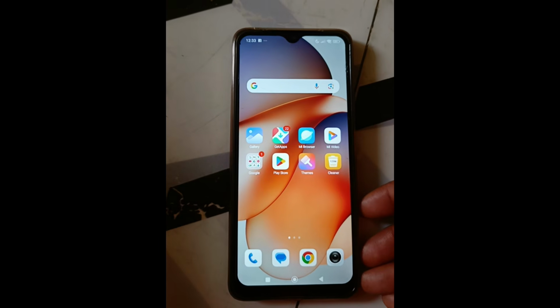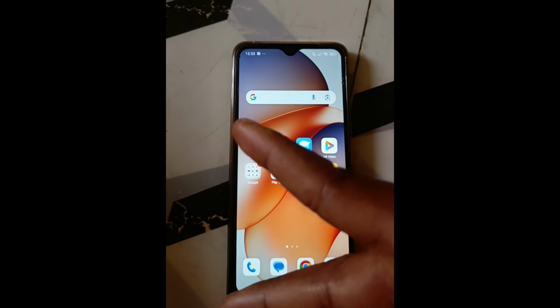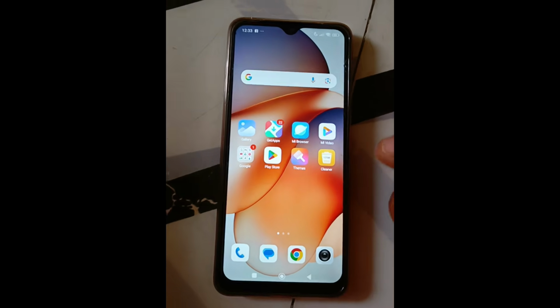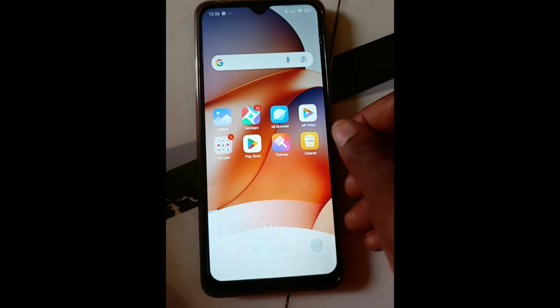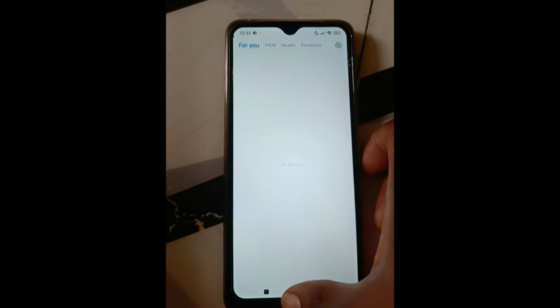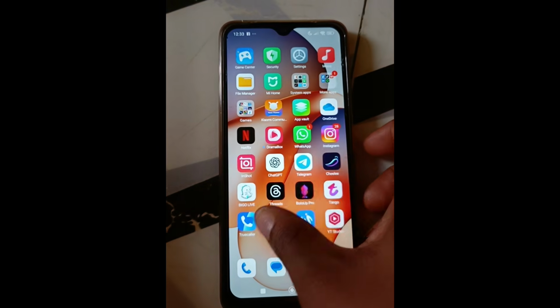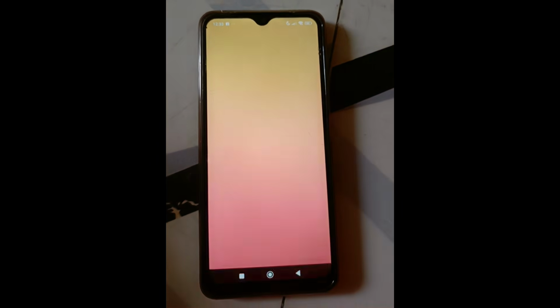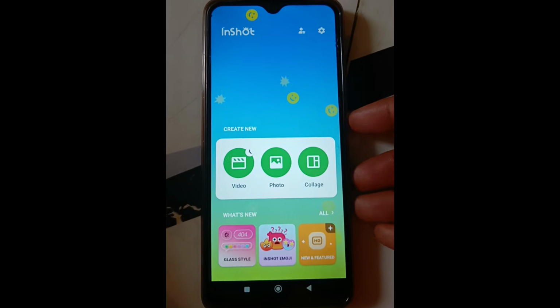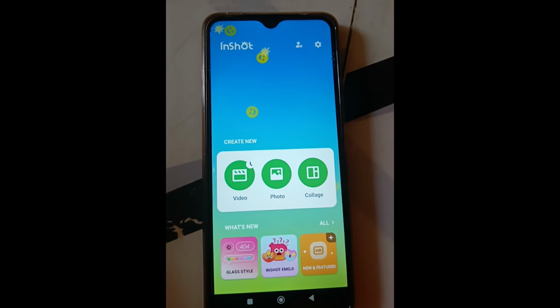So guys, like I said in the beginning of this video, we're going to be using just two apps, which is the Inshot or the CapCut app, and the YouTube Studio app. Whichever one you want, feel free to use that one. Me, I have the Inshot app here, so I'm going to be using the Inshot app. Both apps can give you the same thing, so don't go and start saying, oh, I need to get Inshot app by force.